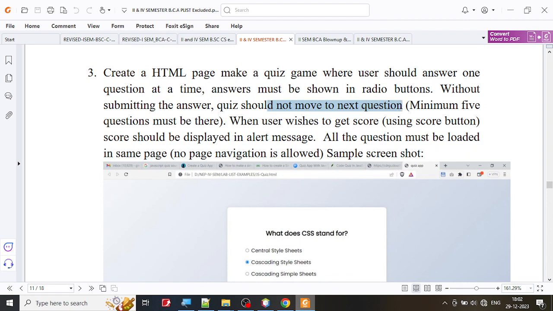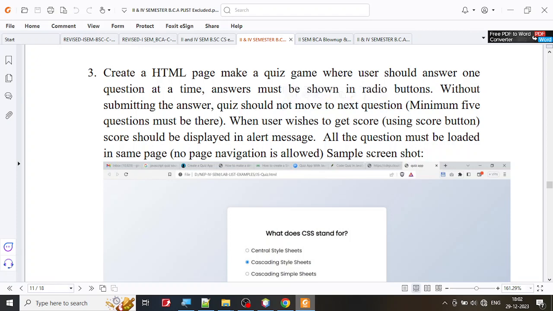So you have to check whether at least one radio button is clicked or not. If it is not clicked, then you should not take it to the next one. I'm going to handle that one slightly later.